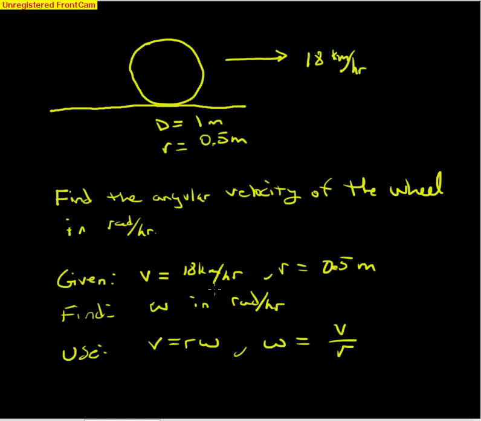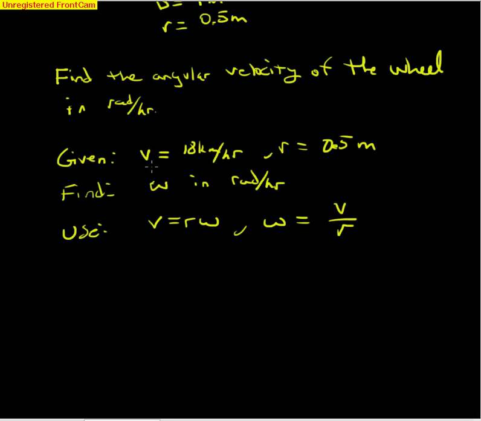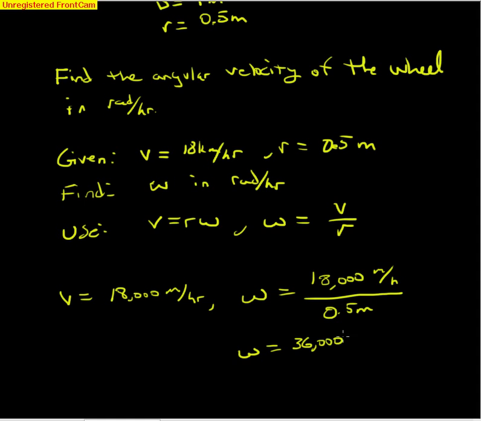When we're writing out our velocity, we either need to write that in terms of meters per hour or change our radius to kilometers. Since there are 1,000 meters in a kilometer, it's simple enough to convert this velocity to meters per hour. Our velocity is 18 times 1,000, so 18,000 meters per hour. Our omega would be 18,000 meters per hour divided by 0.5 meters, and that works out to 36,000. The meters cancel and we're left with hours in the denominator. In the numerator, we'll conveniently put in our radians. And that's it.